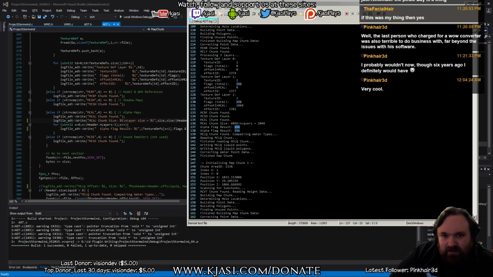And we might actually go digging into the WDT files, or the ADT files, to see if we can find that. But first, I want to see if I can find something else that reads it. Now, I do know that, at least at one point, WoW Model Viewer actually did read ADT files. Maybe not correctly, but they did. So let me check and see what they have available right now.